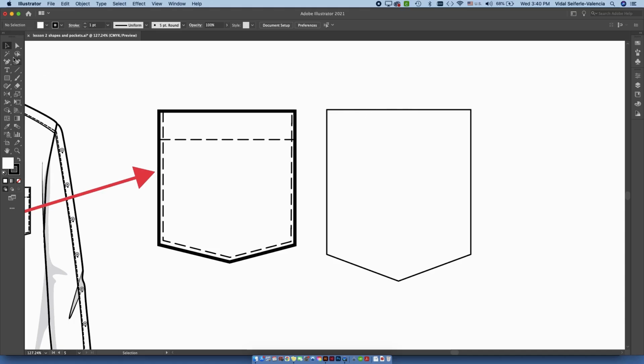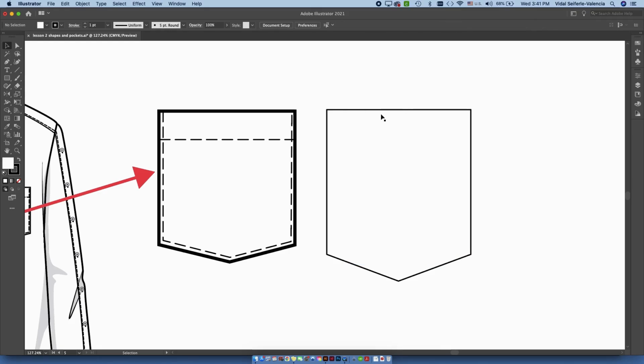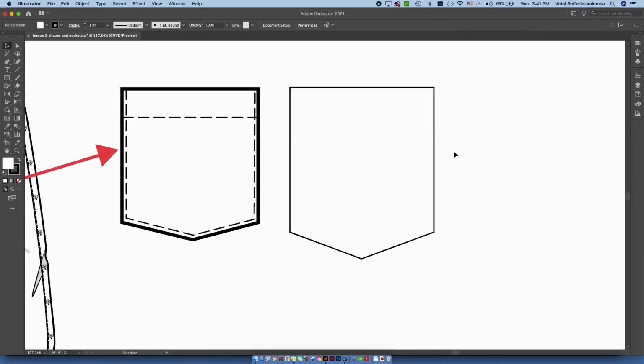There's a couple ways you can go about doing this. Of course, you can utilize the pen tool, which you'll become more familiar with later, and you could freehand draw the inside stitch lines. Again, this is just not going to be very consistent. As you can see, this is very wide, this is very narrow over here. And since we're using CAD software, we may as well get the full benefit out of it, right? And have it look super clean and very even if it can do that.